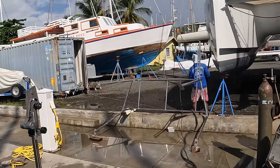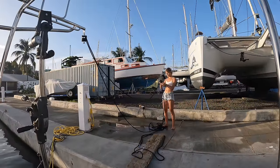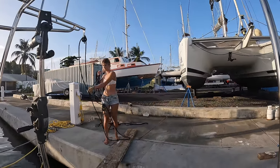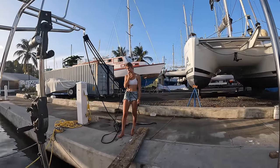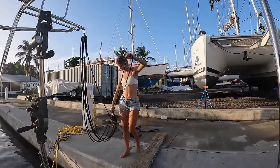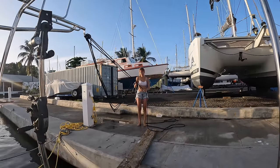After the davit portion was done, I bought my new blocks and lines. I chose 3-to-1 swivel blocks to make it as easy as I could on myself. My engine alone is extremely easy to lift with its 4-to-1 block, and the old davit for the dinghy only had 2-to-1 and 1-to-1 block. That being said, I'm really excited to lift the dinghy and see how it goes.